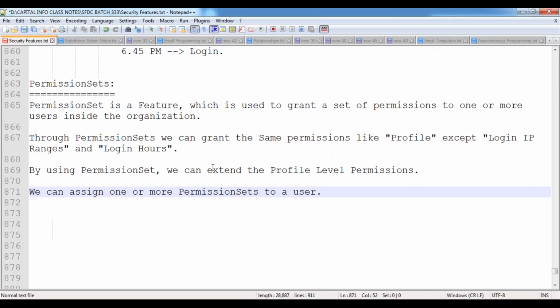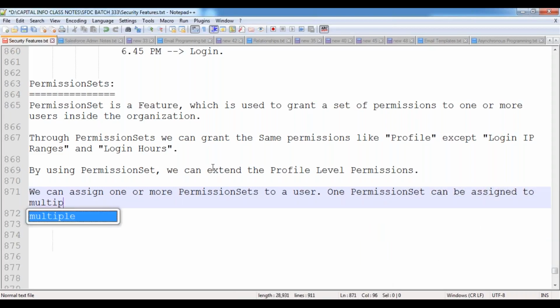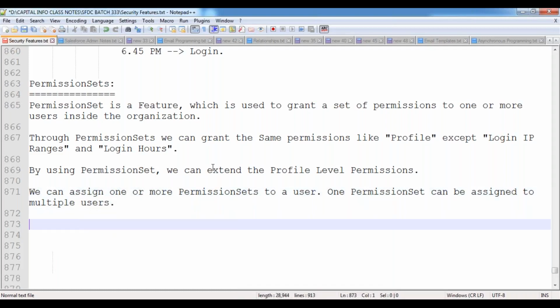So one user can have multiple permission sets, and one permission set can be assigned to multiple users, because if I need to grant the same permissions to another user also, at that time the same permission set can be assigned.